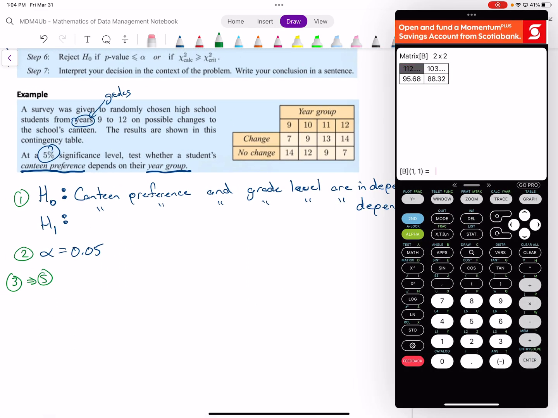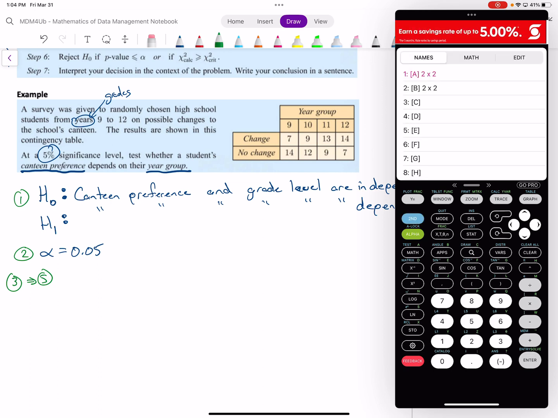So let's get out of here. Go back into your matrix function. So second function and then the matrix button. And I'm going to go to edit, edit A. This time, it's not a 2x2 contingency table. What is it? 2 by... oops, sorry. 2 by 4? Great. And if you screw that up, you'll notice that doesn't look right. But yeah, 2 by 4. So let's type in these numbers, 7, 9, blah, blah, blah.